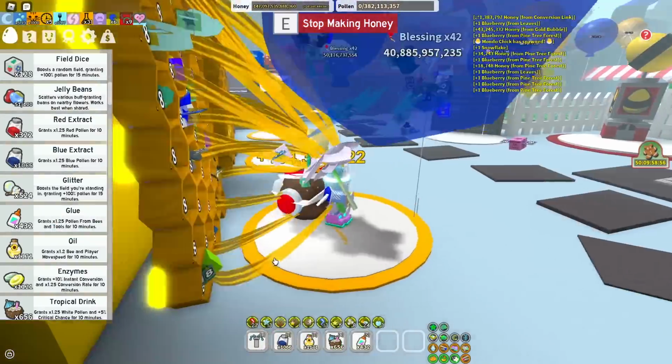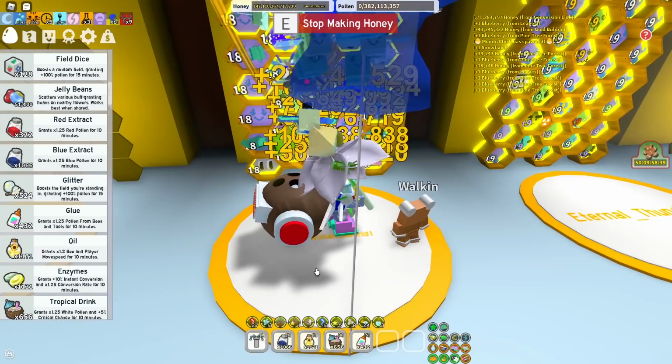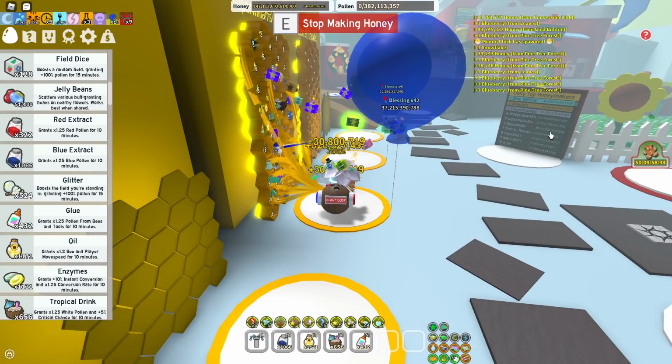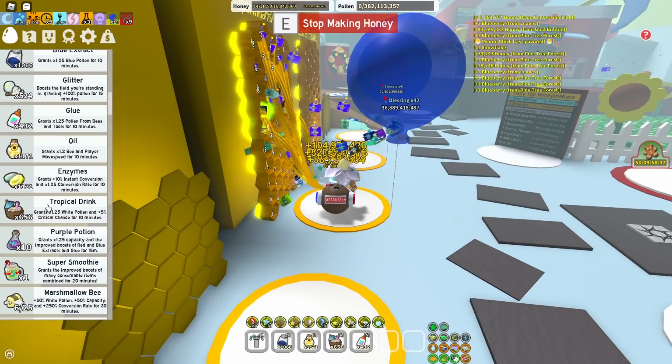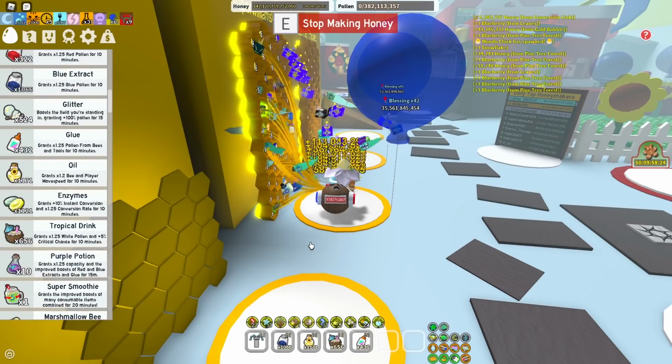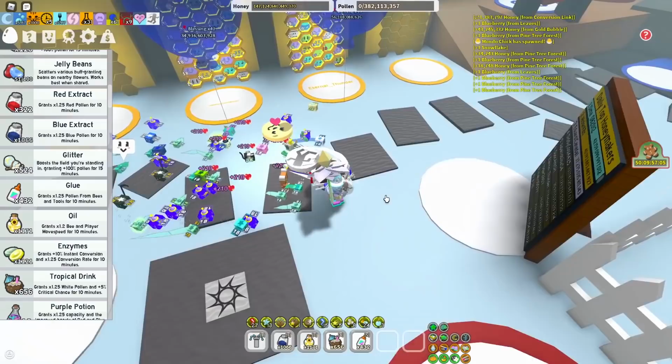So it's actually really, I know, yeah, that's kind of good. So you can make up to 1.8 trillion from just this. In fact, some people have made 2 trillion from just doing this. But glitter, glue, oil, tropical drink, and blue extract. For 15 minutes, you're done. That's the good part about blue.